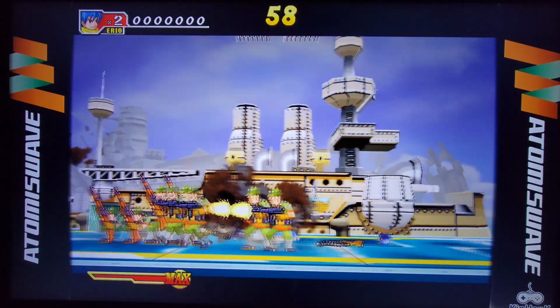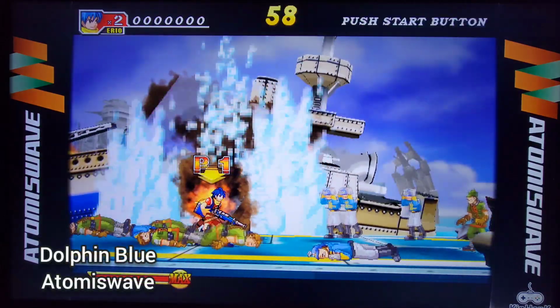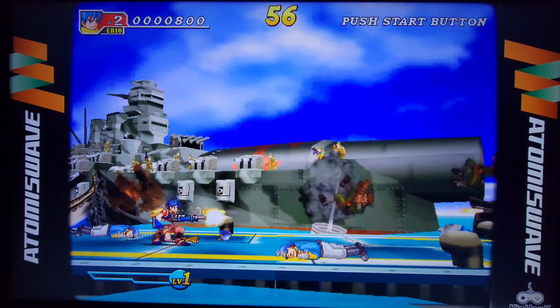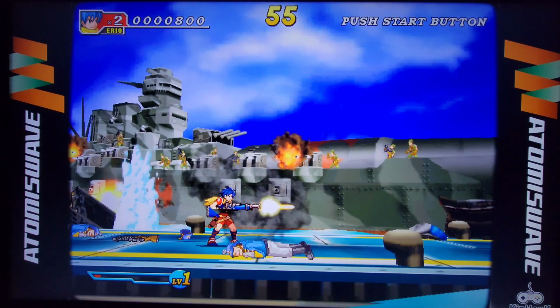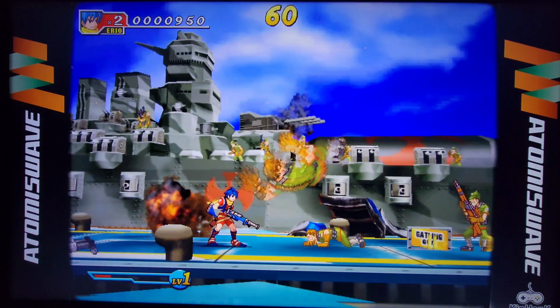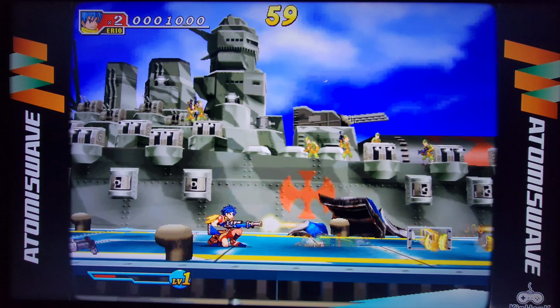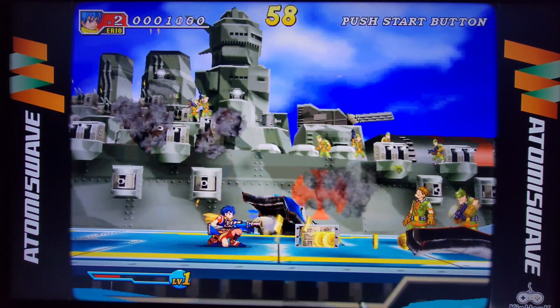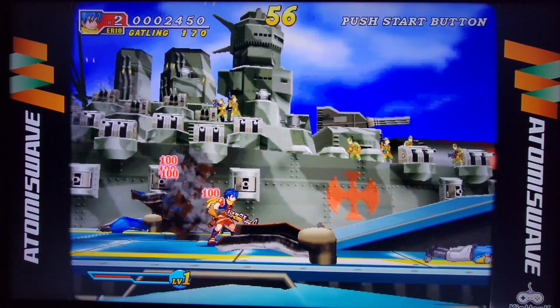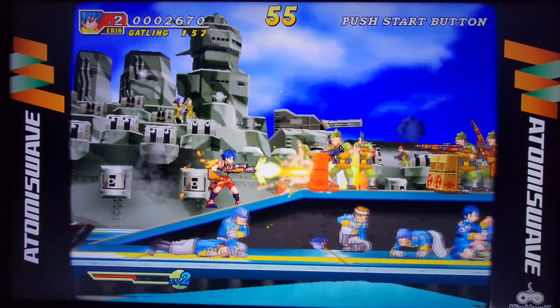So this is Dolphin Blue on a Thomas Wave. And as you can see, it looks good. Seems to be running at a decent frame rate, but the audio is a little iffy on this. It is still playable, but nevertheless, be aware of that.